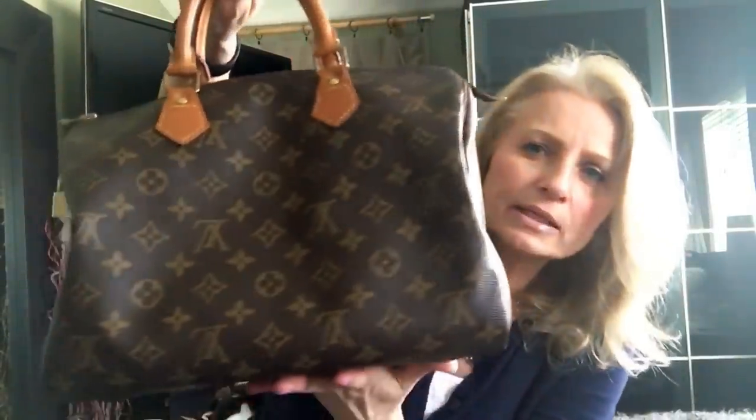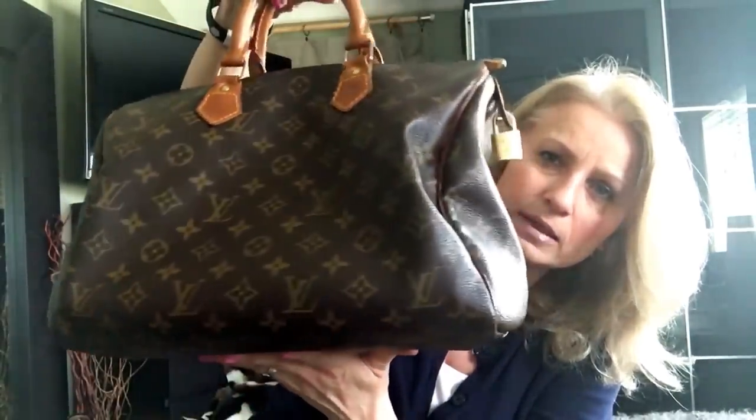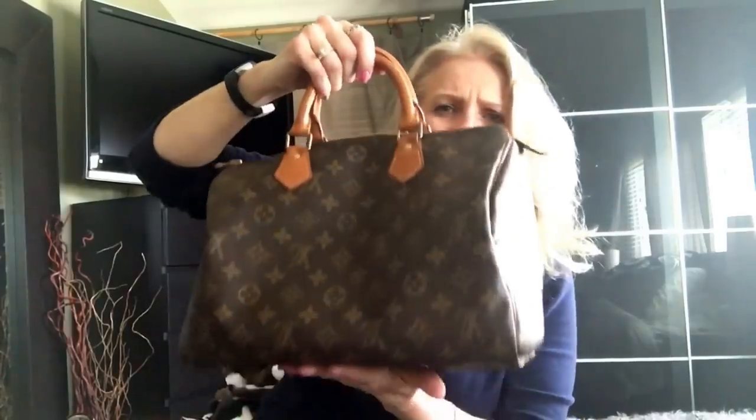So let's get started on the comparison. This is the Michael Kors large Grayson satchel — here are all of the sides. And here is the Louis Vuitton Speedy 30. I've got a magazine in the bottom as a base shaper, which I heard is something you can use for that.